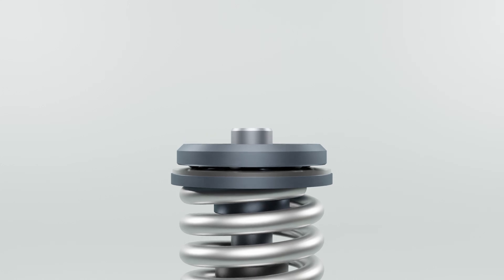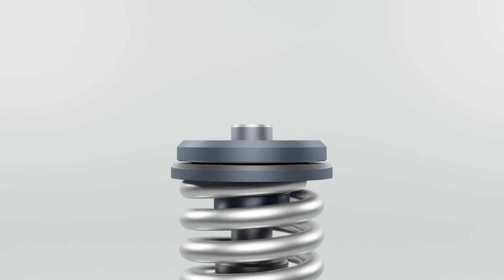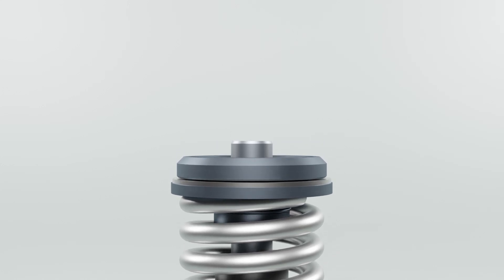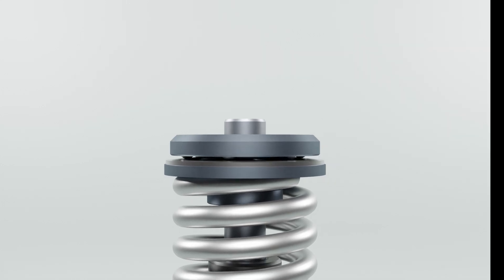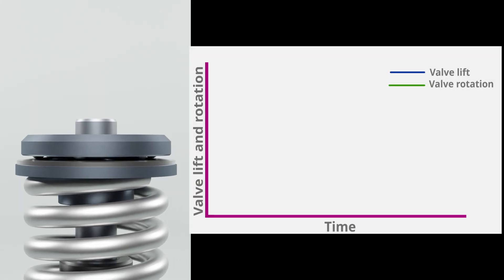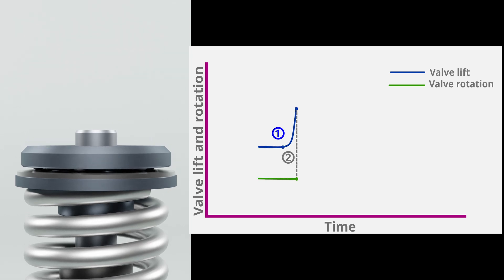Now with this information, let's look at the operation of rotocap. Let's compare this to the graph that we have seen earlier. Now the valve is stationary and is at point number 1, that is start of opening. From point 1 to point 2, notice that there is no rotational moment and valve is about halfway open at point 2. Disc spring is still in the original position which can be confirmed by the distance between rotocap body and disc spring.